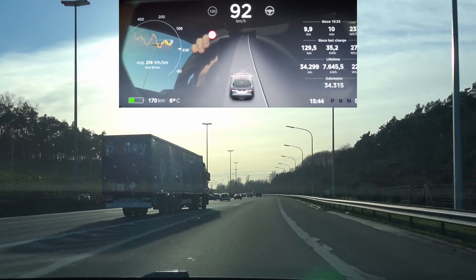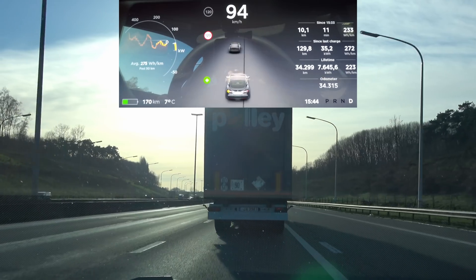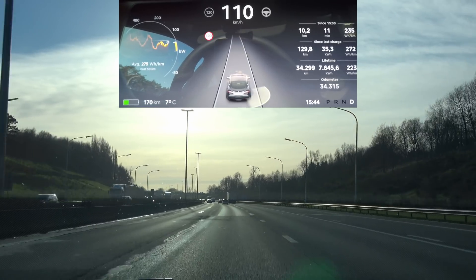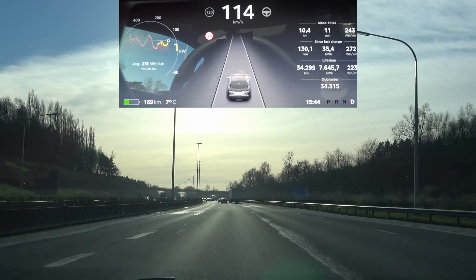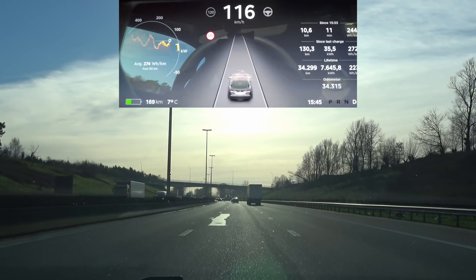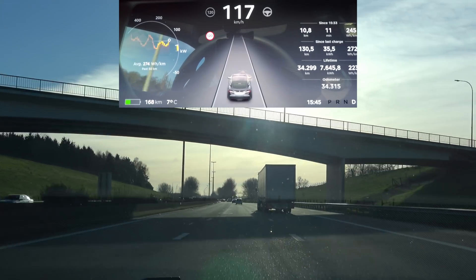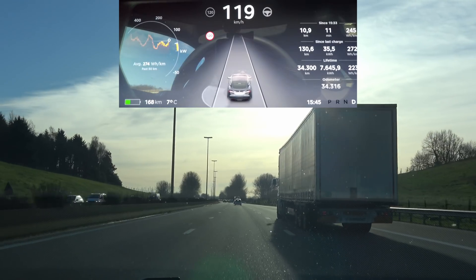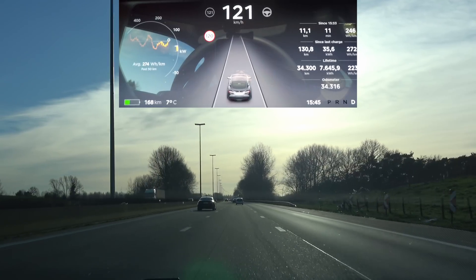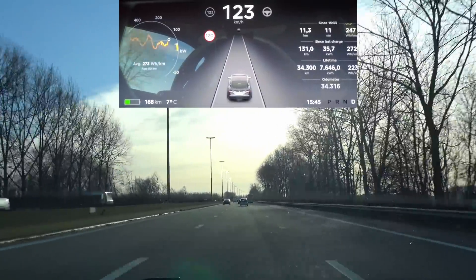Autopilot is not yet geared to cope with these situations because it's designed for highway driving. But it does a good job on secondary roads. I can nag about how autopilot isn't improving on those situations, but we have to face the truth that it's geared toward highway driving at the moment. Everything on secondary roads or smaller roads — you should be happy with what it already does, and I hope to see some improvements soon.